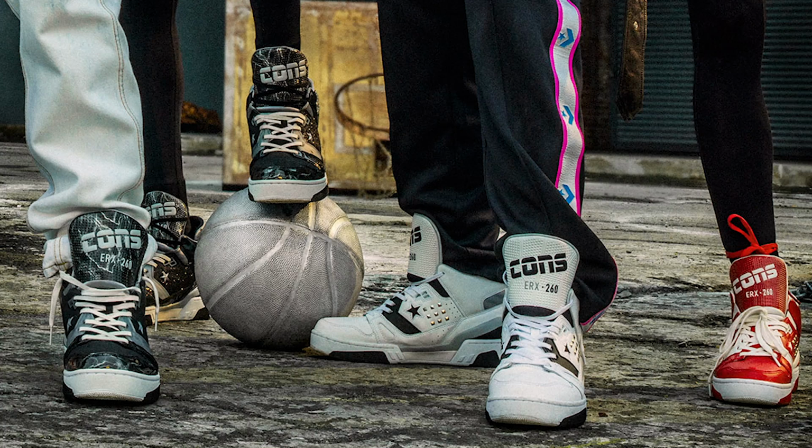And with that said, let's start off this top 10 list. Coming in at number 10 is a collaboration between Converse and Just Don. They are the ERX Red colorway. Now they did do a couple other colorways of this silhouette. They're very loud and bulky sneakers, so they're definitely not for everybody.